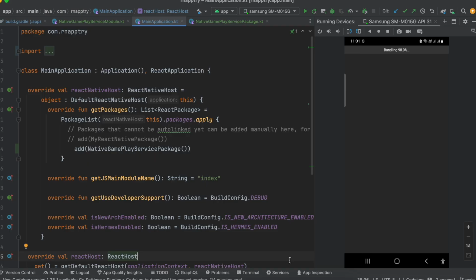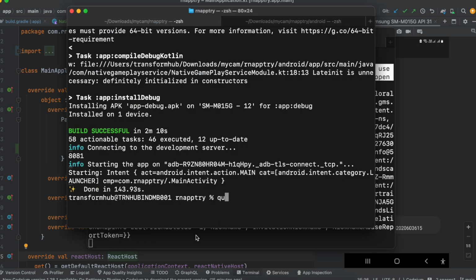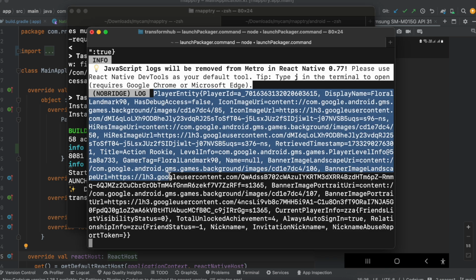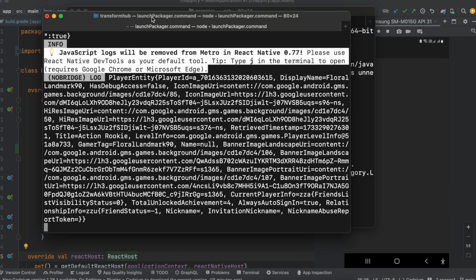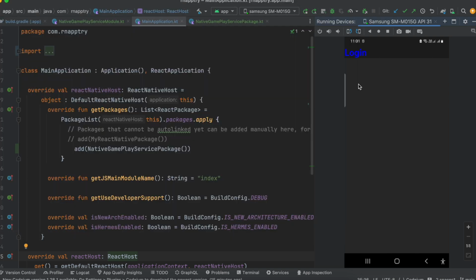Because I was already logged in, I have created the same tutorial for Flutter, native Android and Godot game engine as well. That's why I was already signed in. The useEffect got called even before the Metro bundler finished it. So yeah, that's why. And here you can see I'm already signed in. And if you want to see the user details, here you can see these are all the user details. If you are doing this for the very first time, you won't see this automatically logged in, because I was already logged in.